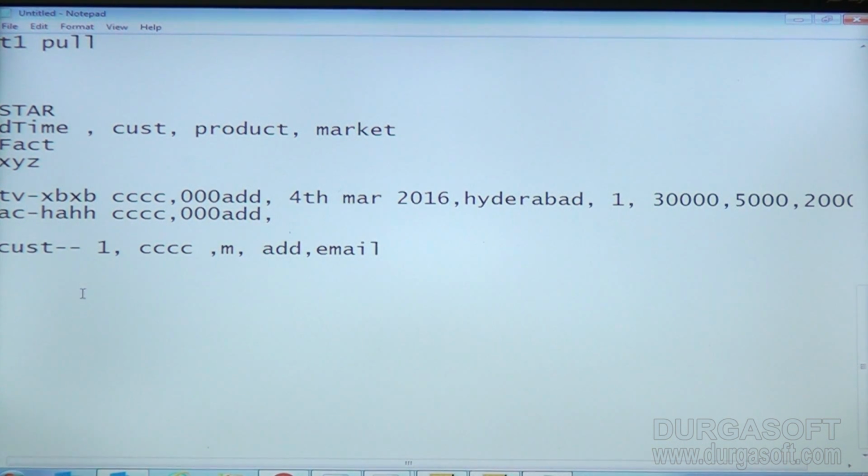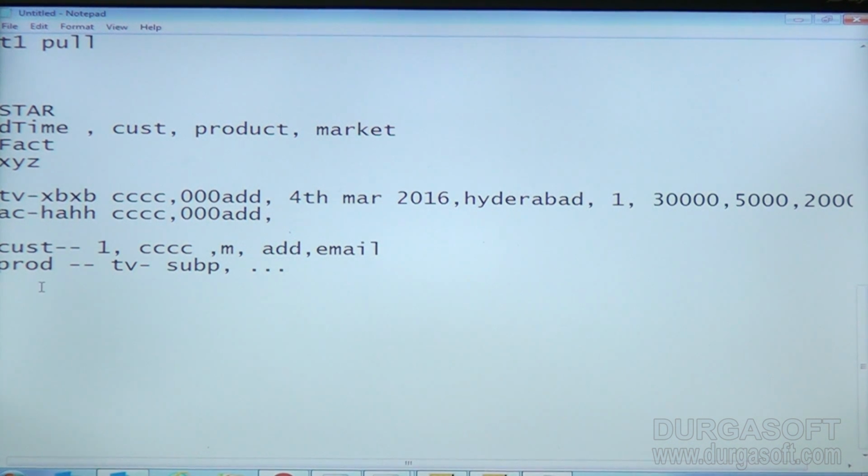Similarly, let us say I have created one product dimension. Under the TVs, what are the sub products, like that I maintain different sub products related to this particular TV.